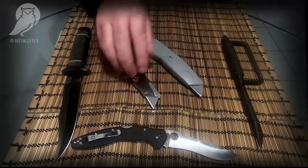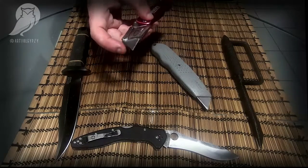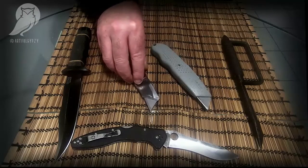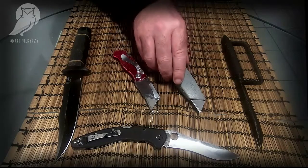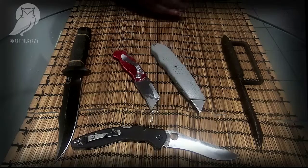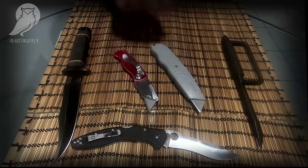From a security point of view, if you're searching people and you come across a box cutter, and in some places these are legal to carry due to the very short blade length, and they've got two blades in that box cutter, I strongly expect they're not carrying it to cut boxes with. They're carrying it to cut people with. The reason for the two blades is because they create a greater scar. And as I said, most soccer hooligans, football hooligans, gangbangers, if they're carrying these, they don't want to kill somebody, they want to mark them so that person remembers they've been cut for the rest of their lives, right?